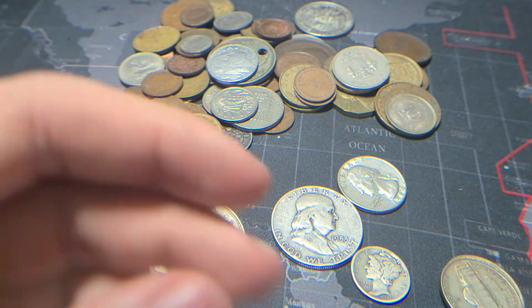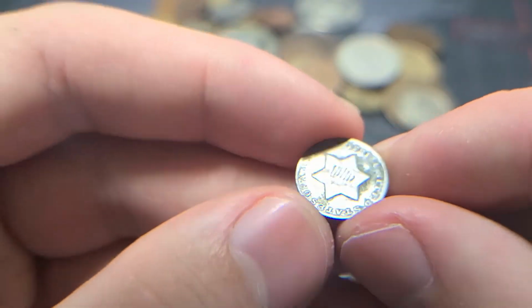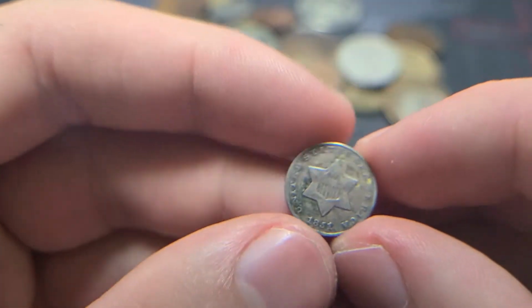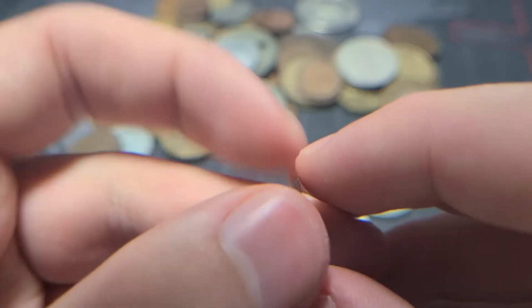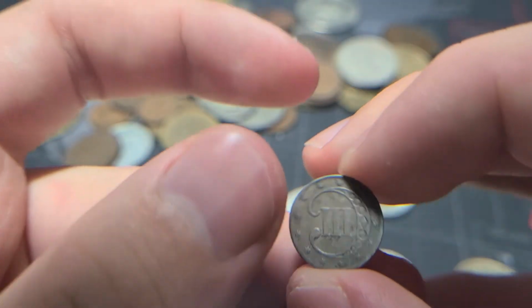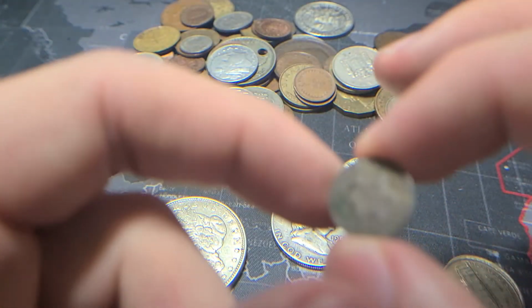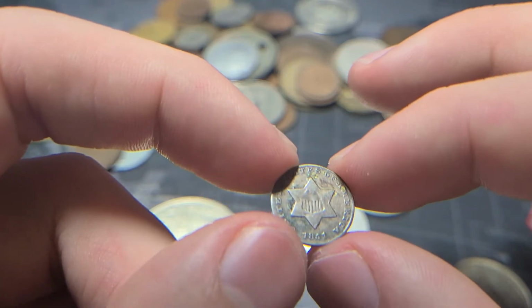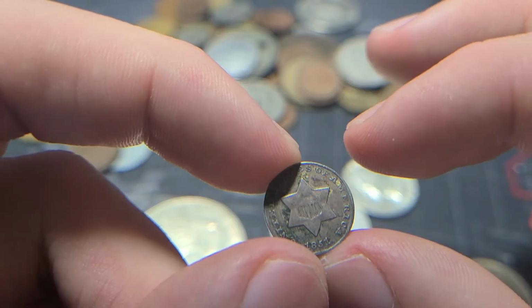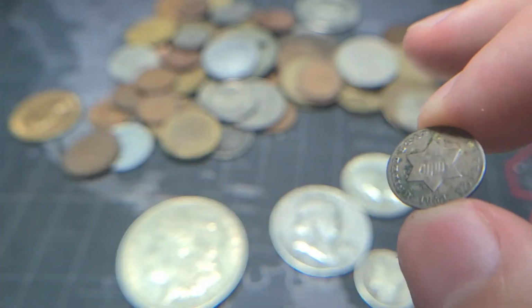This is a little bit more on the oddity side. So I don't know if it's going to pick up well. Got a new setup, which is nice. Got a little 3-cent silver here, a little trime, as they call them. 1851. This is already pretty much as old as American coins get, another 60 years or so. Earlier than this starts to get fairly expensive for most coins. But you can still get oddball stuff.